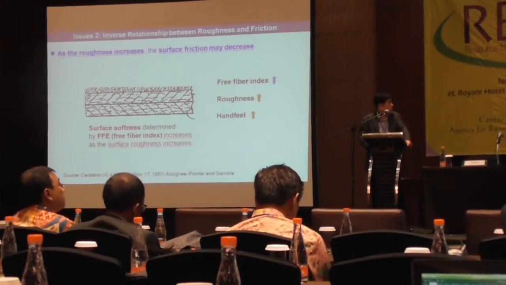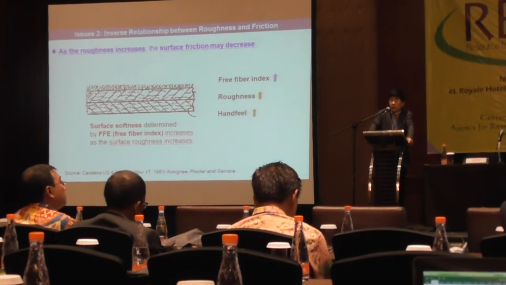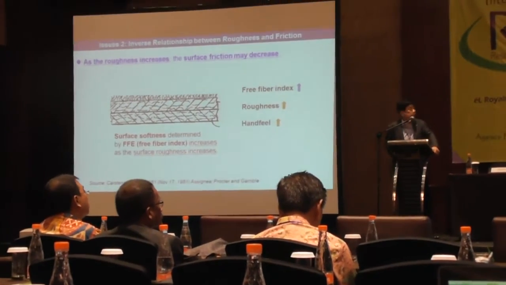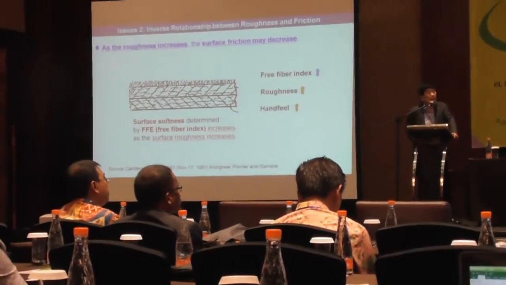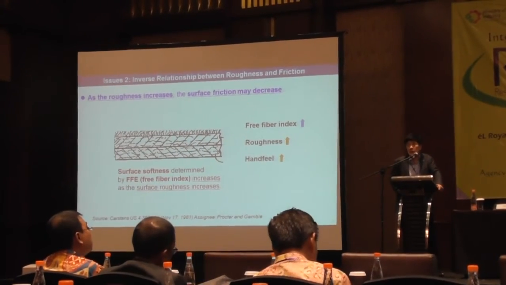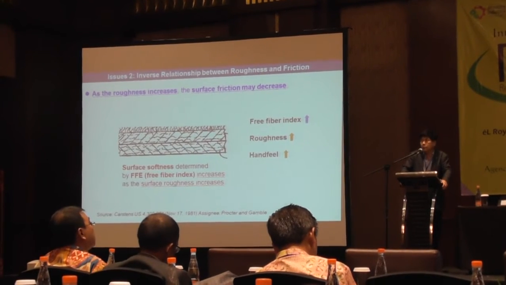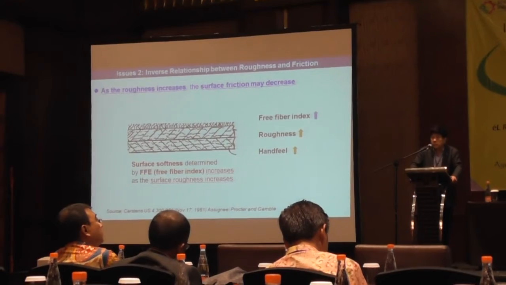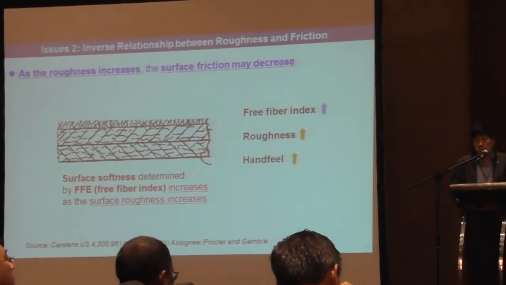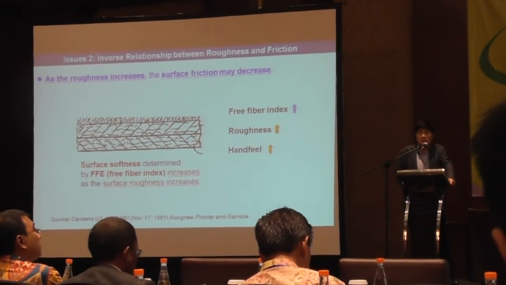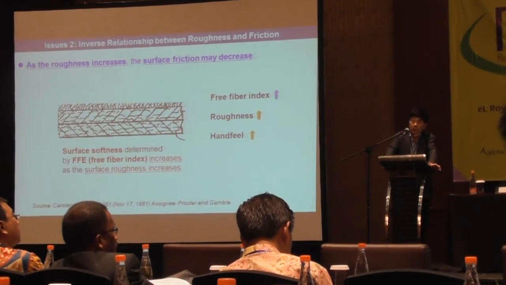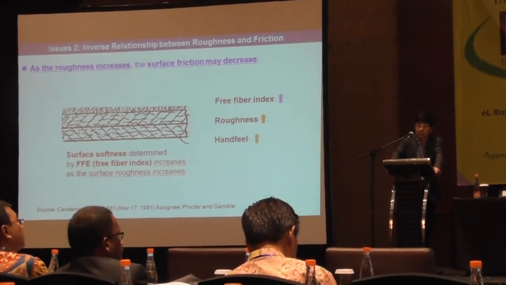Another good example is this one, very famous from Procter & Gamble, about their Charmin tissue product. You see that they intentionally generate a high level of free fiber ends on top. Obviously, their structure will have very high roughness, okay? But that's what makes people feel it is softer. That means another question: how does this product have a high roughness but a higher softness? Because the structure is different and we don't know what to measure beyond average roughness. That's another question. So that's what you see so far. Even with the same average or the same coefficient of variation, they can have totally different printability or wearability and also softness.